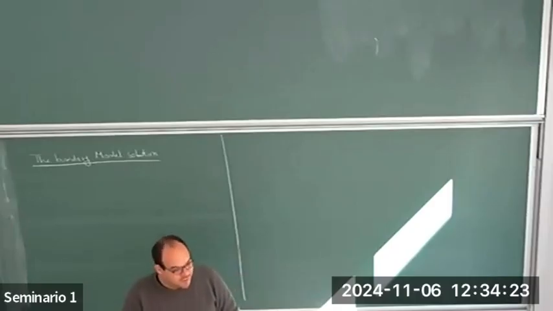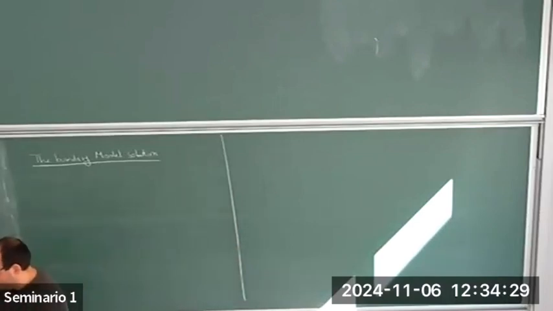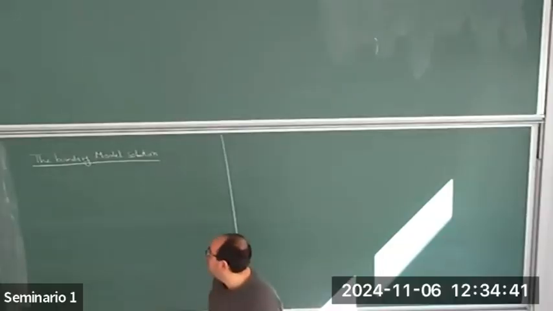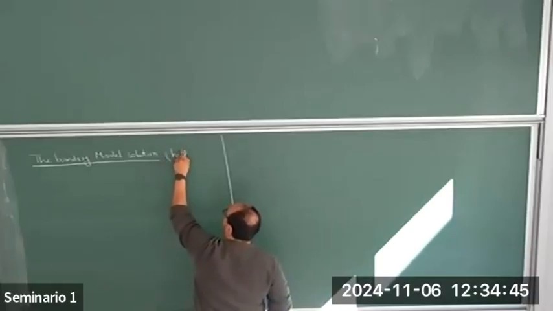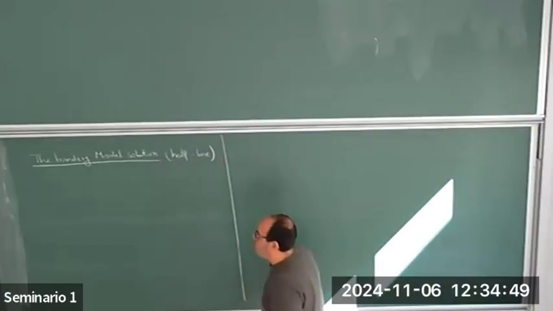So yeah, we're gonna continue with the discussion on the setting for applying the Allen-Cahn methods to problems with boundary in the style of the Plateau problem. And I want to talk today about what will be the model solution, right? Which should be a half a line. This is the model solution of the boundary.